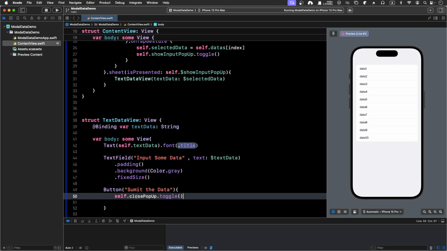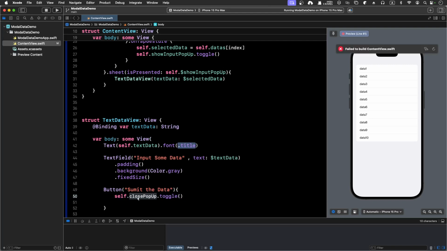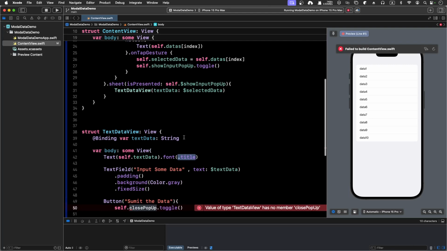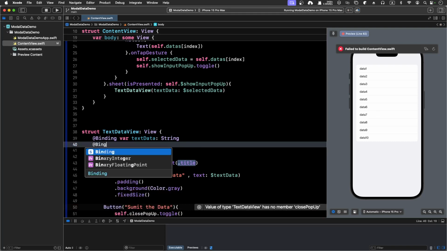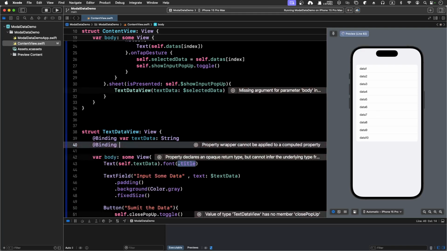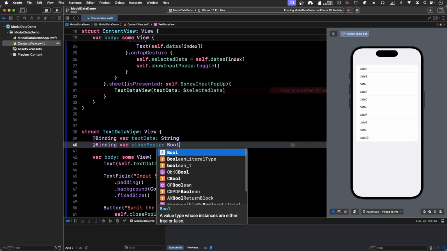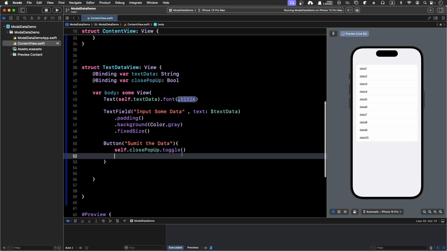Right now I haven't declared this close pop-up yet, so because we're going to finish everything inside of this subview, I'm going to add binding, and var close pop-up will be a boolean value. Then you press this button, it will just submit it, and let's run that.